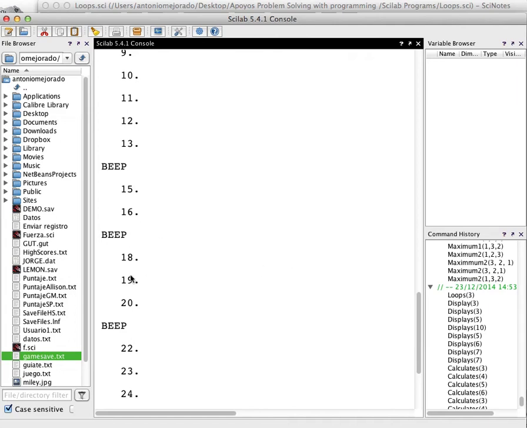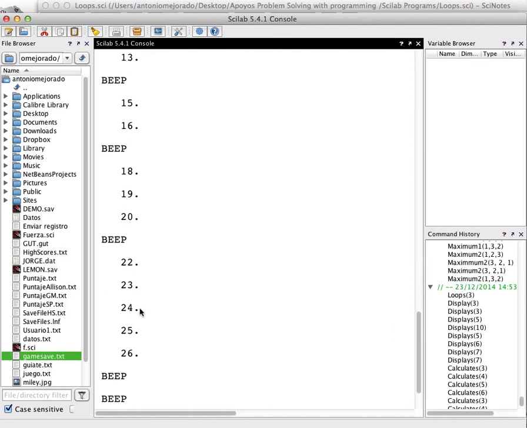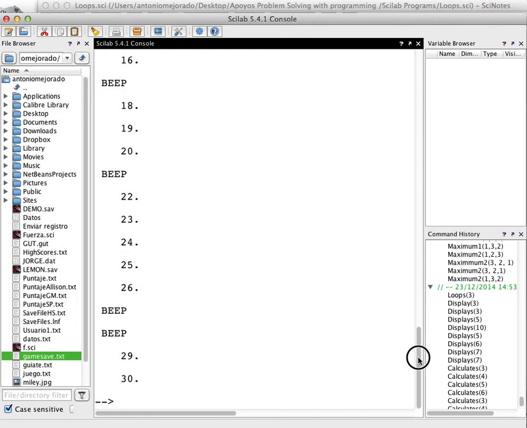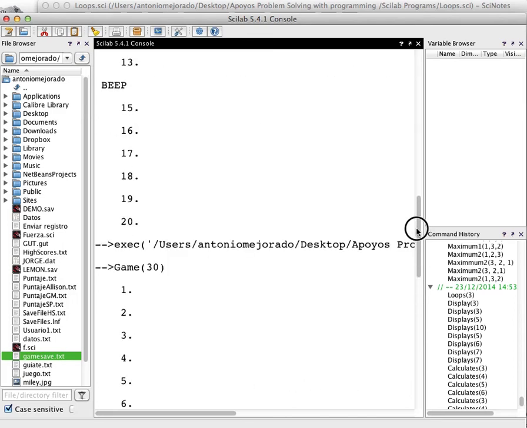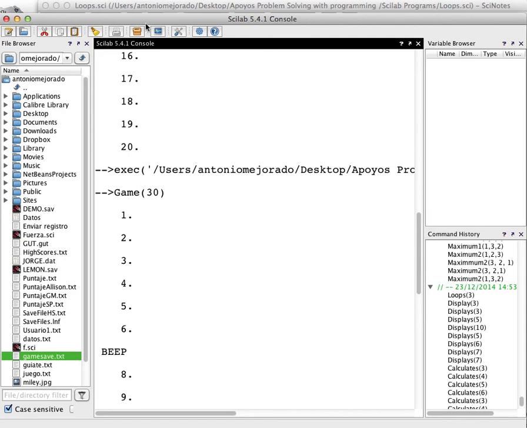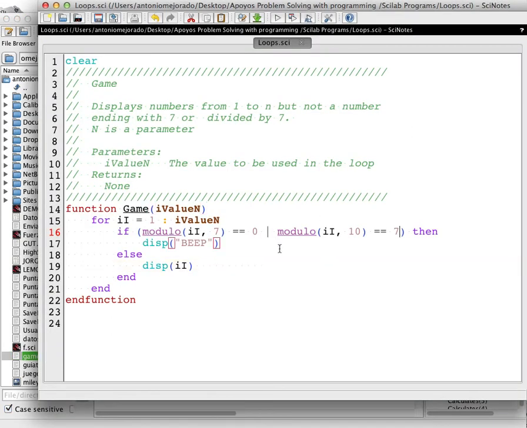So 18, 19, 20, 21, that is divided by 7, 22, 23, 24, 25, 26, 27, which is ending with a 7, and beep, because 28 is divided by 7, and so on until number 30. So you can give any number you want and you will have the same solution.